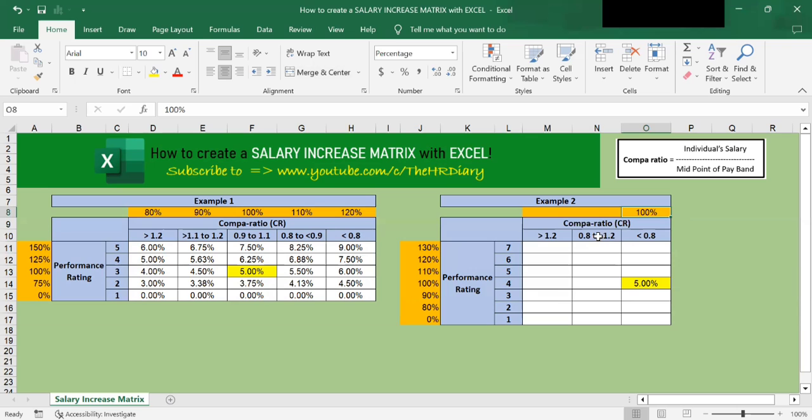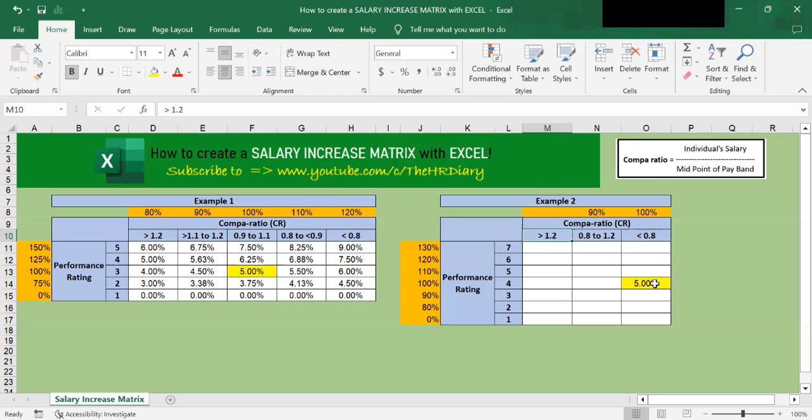So I'll set this at 100% of the anchor point. Next, I want the compound ratio 0.8 to 1.2 to be given the second most increase. So I'll set it at 90% of the anchor point. And a compound ratio of more than 1.2 means that the employee's pay is more than 120% of the midpoint or market median pay for the job.